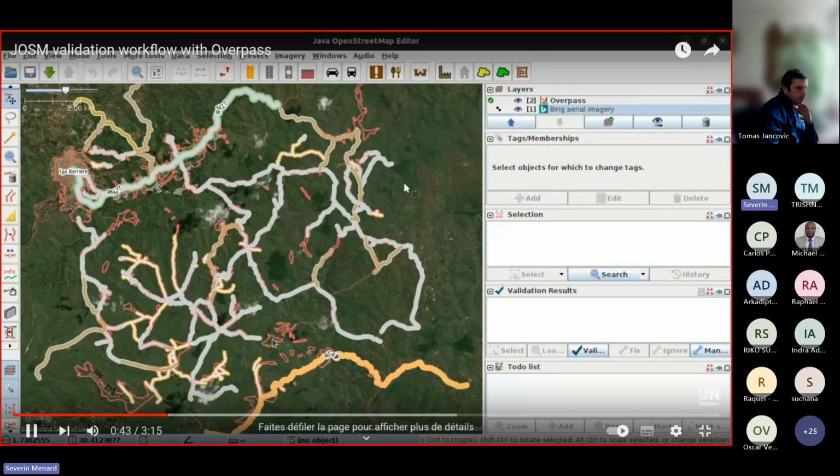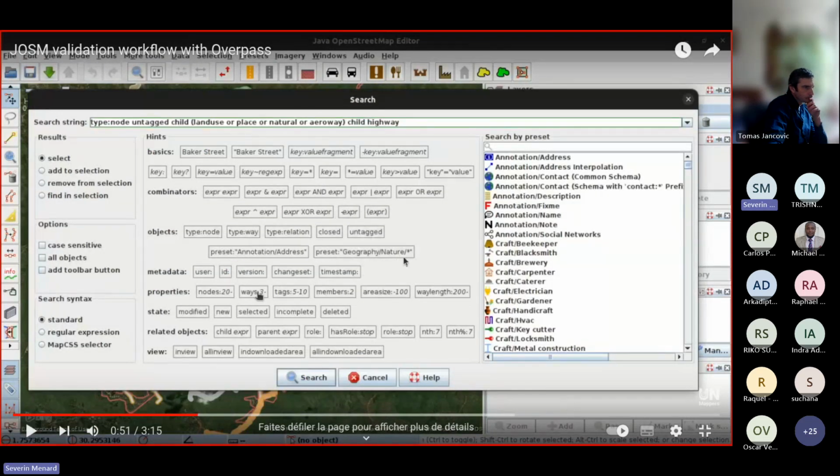So I'm adding the imagery. And now I will make a specific search. In this case, it's a very specific example that we will see in the validation workflows later. It's a kind of long search string. Basically it checks if there are some common nodes, some intersections between the highways and the residential land use. That should not happen. So we'll see if some exist in that area, and if they exist, we want to correct them.